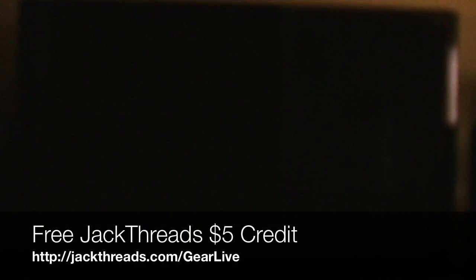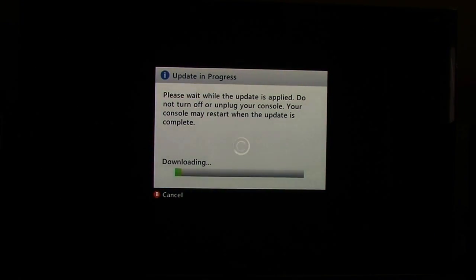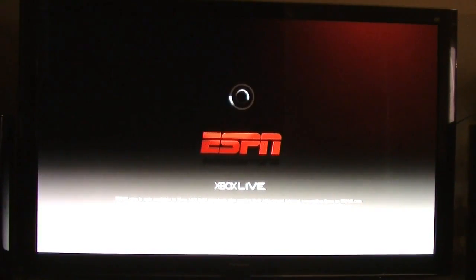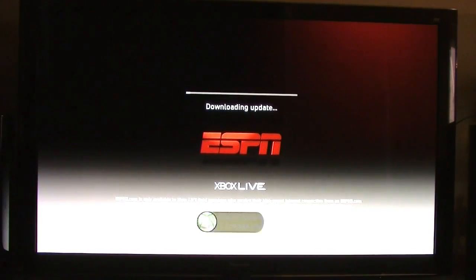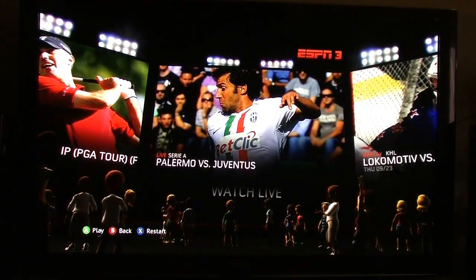So here's ESPN. And basically this brings, like they're saying, 3,500 sporting events a year, live and on demand. And it says there's an update even though we just downloaded it, so let's take in that update. Social features, so that people can predict the winner of a game and see who voted for what team, who won, who lost. Voice chat with up to 7 other friends while watching a game. And you can even customize it so it reminds you of events you want to see and things like that. So it's finally getting started here. It's downloading another update. There it is.